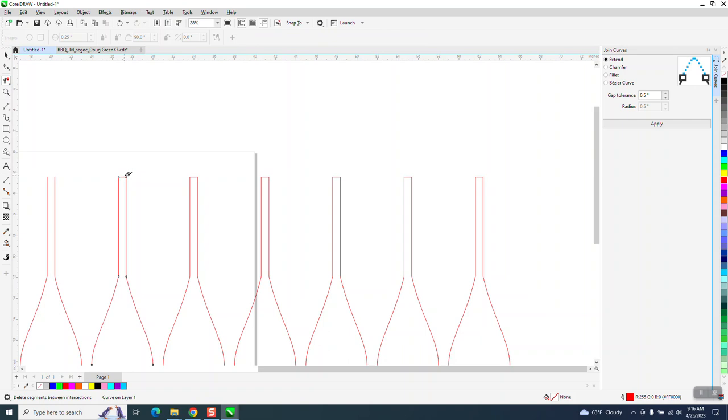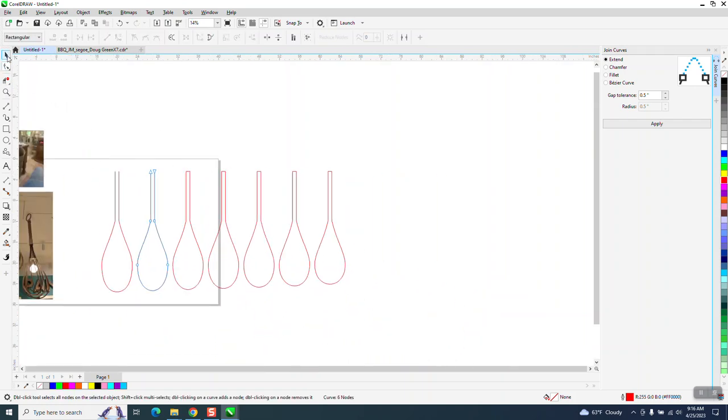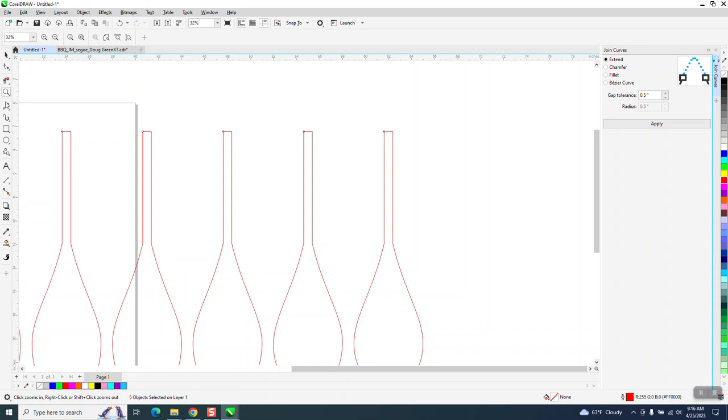I'm going to try. I've never done this before. What if we select all these and then select the shape tool and swipe through there, right click, and break apart? Did it break up? Yes, it did. It broke apart all of them, so it saved you a step. So now we take the virtual segment delete key and delete these lines. We want that to be open. The electrical cord will go through there.